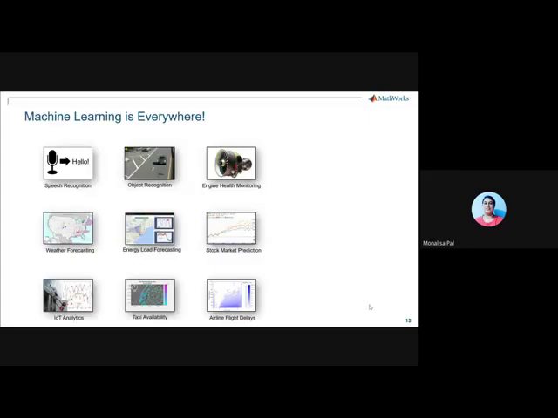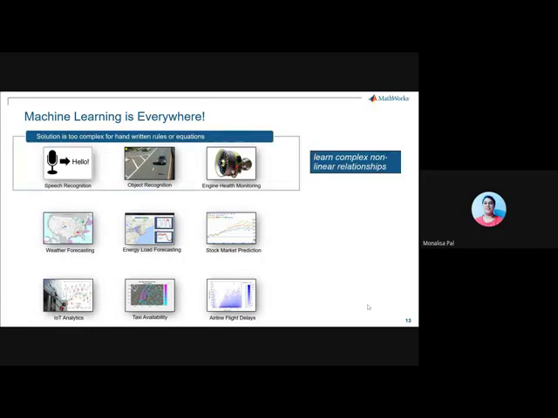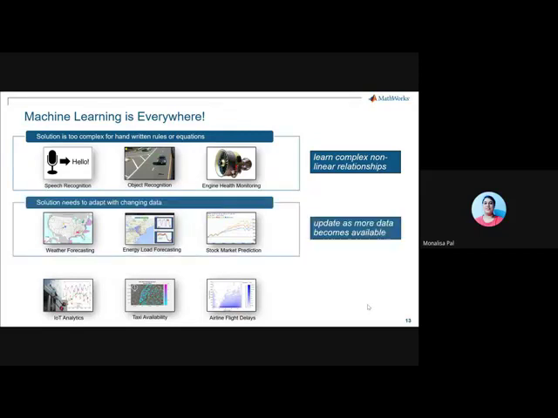So we say machine learning is everywhere, but if there is an unknown problem, do we go ahead and apply machine learning? So when is machine learning appropriate to be applied? The first case is if the relation that needs to be learned is complex in nature, is nonlinear in nature, and some handwritten rules are not sufficient to learn such kind of behavior. It's not a simple if-else kind of a rule.